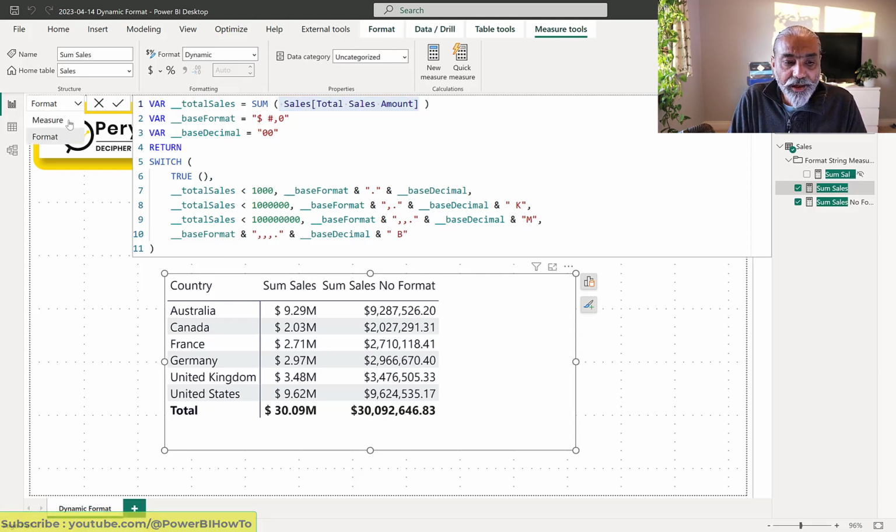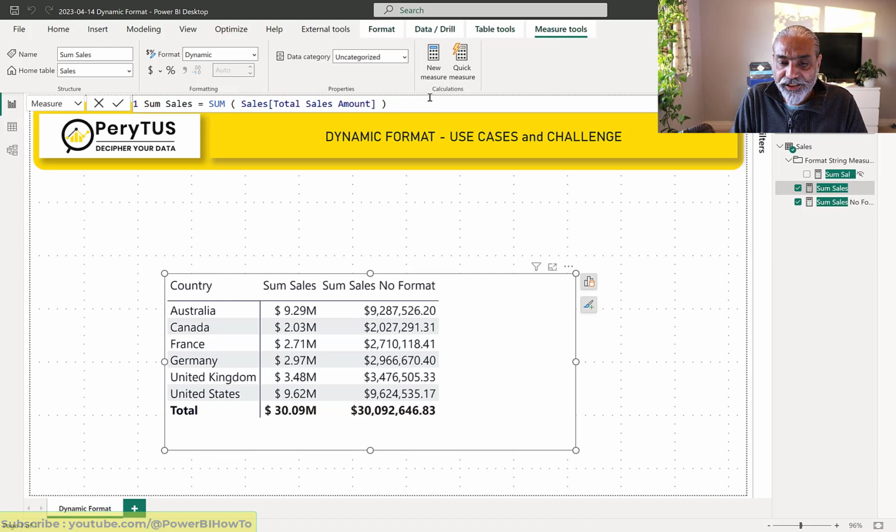The challenge I found is, in case I go here and make some logical change, let's say multiply it by 100 for whatever reason, or I put in any other condition or filter, I have to make sure that I make the same change in my format DAX expression as well.